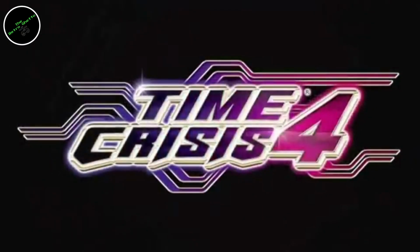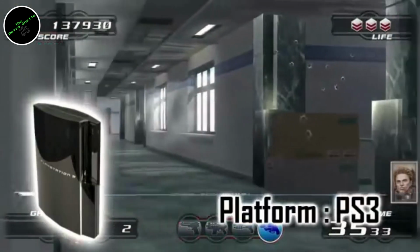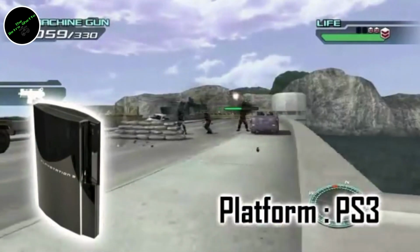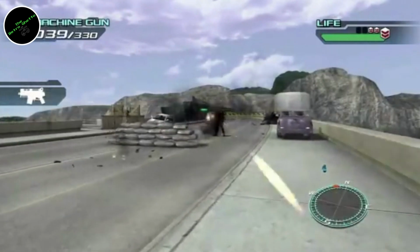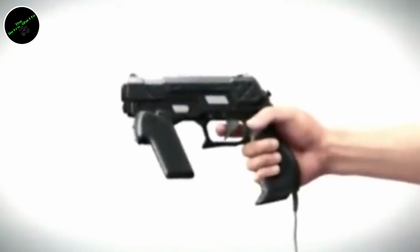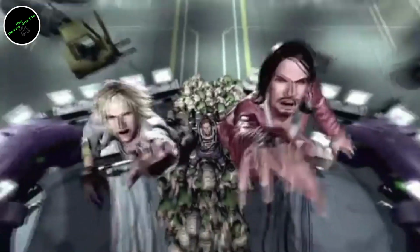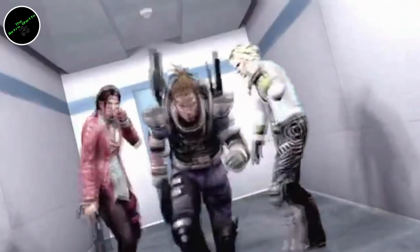I haven't had a chance to play this game yet, unfortunately, because I've still got to get it set up. The way it works with the more modern consoles and on a modern TV is you get two sensors that you put either side of your television. I can't report back just yet how well that works, but I will be inserting some gameplay footage so you can get a general gist of how this game plays. Really excited to play through this one. As I say, I'm on a real light gun adventure right now, so yeah, really looking forward to giving this a playthrough, and I'll let you guys know in a future video my thoughts.